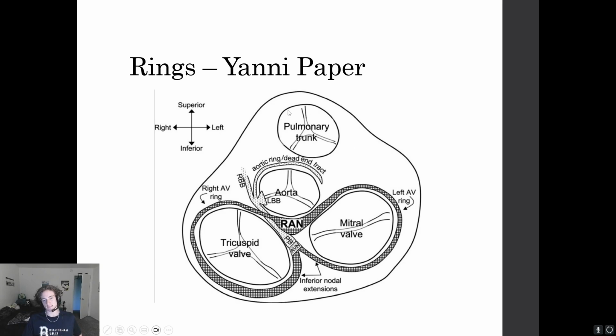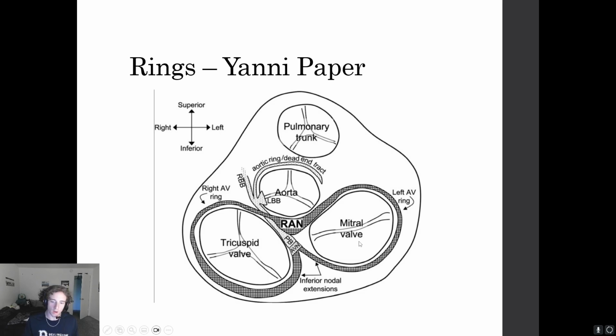So I think I'll wait to talk about it until we finish the conversation of how they get here, but it's essentially just we're not sure. Like, Wolff-Parkinson-White syndrome is a syndrome where there's ectopic signaling sent from areas around the mitral and tricuspid valves, and that's a pathology, right? It's like these rings potentially being pathogenic and sending ectopic signals. So it's a pathology, but why are they here?